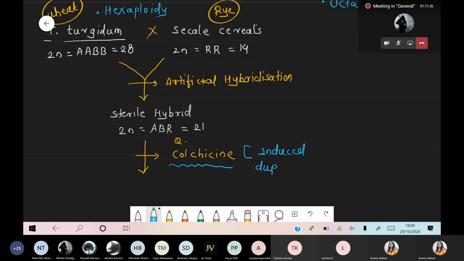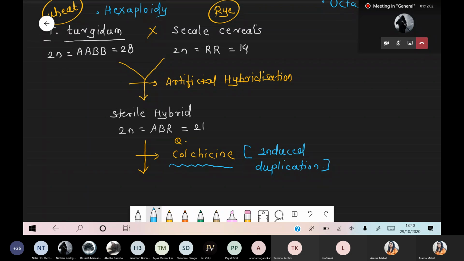Because during the last class, means last year in cell cycle, cell division हमने पहले discuss किया था. Colchicine basically blocks the metaphase. It binds to the spindle fiber. And what is the function of the spindle fiber? Spindle fiber is responsible for the pulling of the chromatid during the karyokinesis. So now what happened? Replication to hoga definitely, but there is no nuclear division.